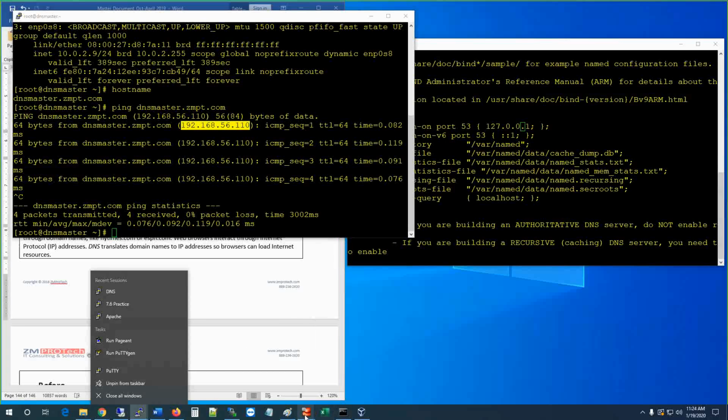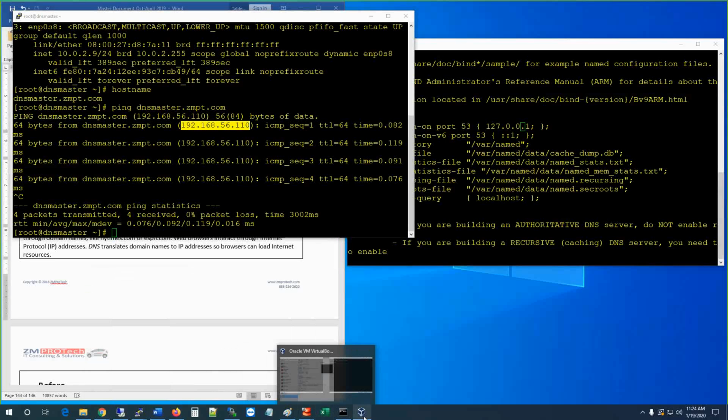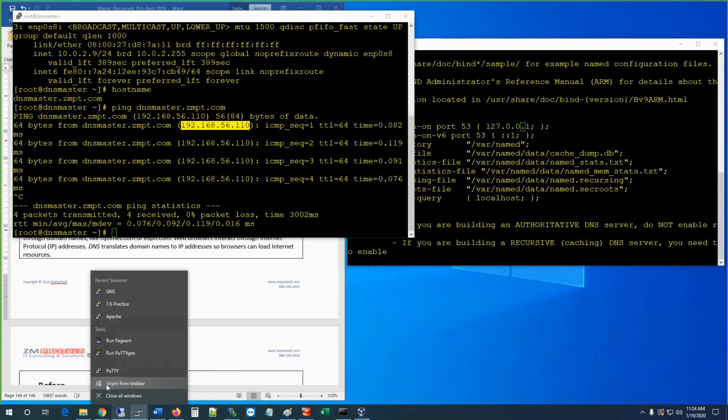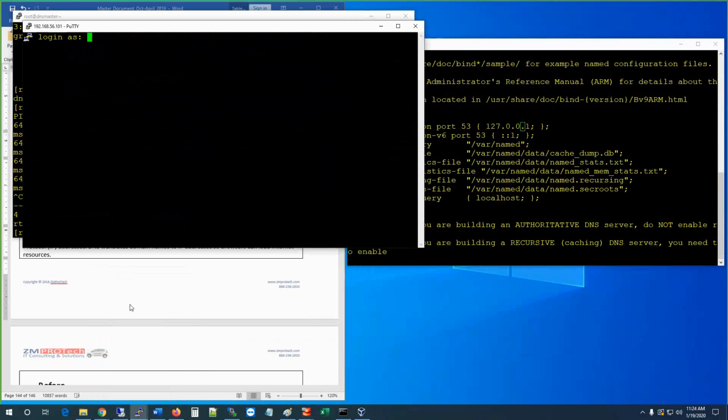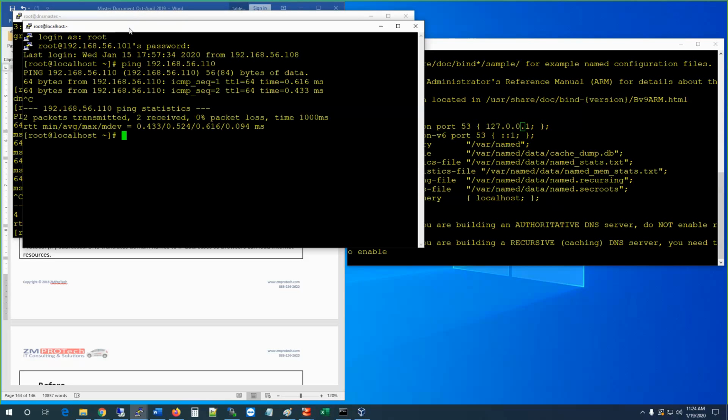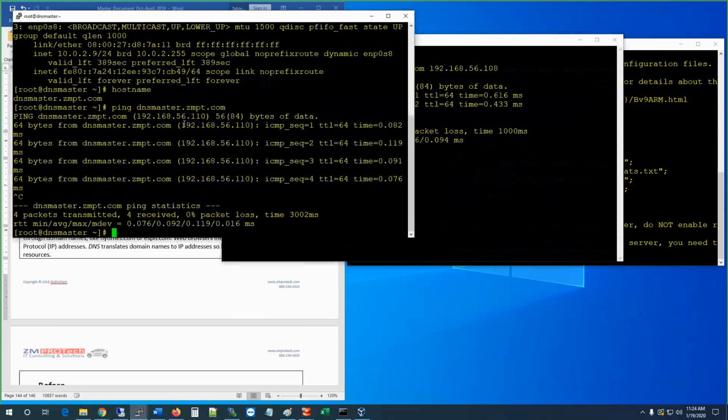Which box is open? Active is open. Okay, it's working with the IP address, but it will not work with the host name.